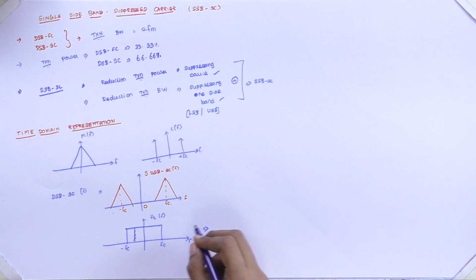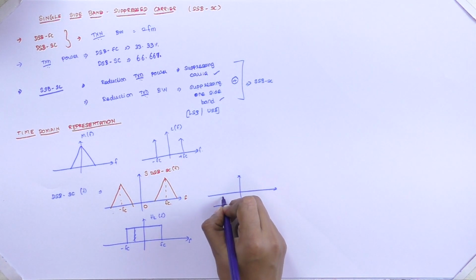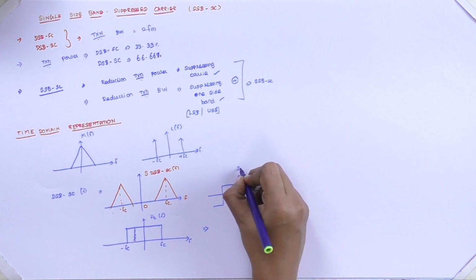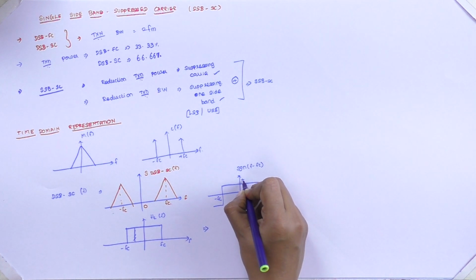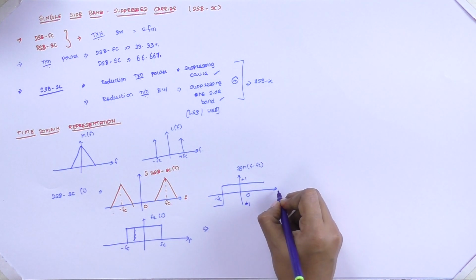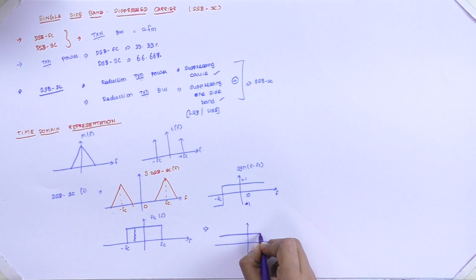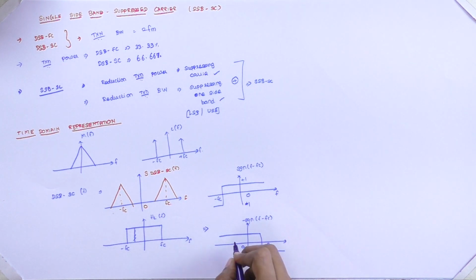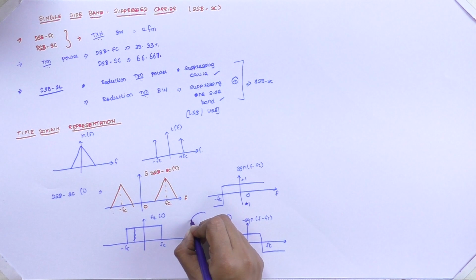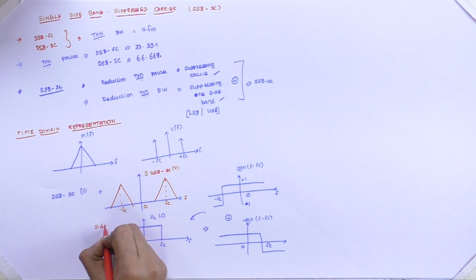How can we get this transfer function? By combining the signum function. So, this is our signum function, signum of F minus Fc. This is our minus Fc, and the amplitude will always be plus or minus 1. And the second spectrum we are combining with this: this is 0, this is Fc. So, this is minus signum of F minus Fc. By combining these two waveforms, we are getting the transfer function for our sideband filter. So this is our sideband filter.